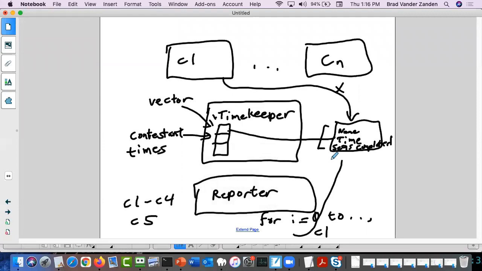Okay, so basically, the idea I'm trying to convey here is that not all atomic operations are as granular as a simple insert or read from a vector. Sometimes an operation is a bigger, coarser-grained thing that's atomic. Like you may have to have the reporter have complete access to the array while it goes through the entire array, or you could end up with race conditions. So that whole time where they're going through the loop and accessing the vector, that whole thing, in fact, may be an atomic operation that needs to be synchronized. So what you need to think about is that atomic operations can be fairly significant chunks of code, not just 1 or 2 statements.